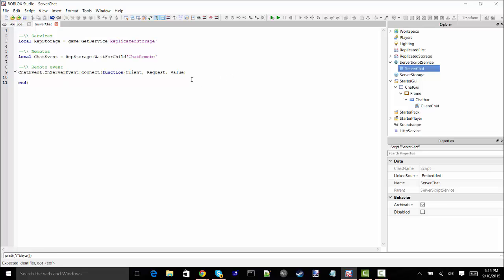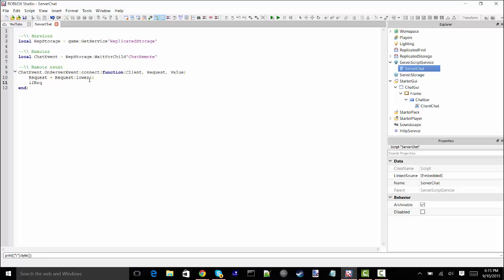So this is just typically how I set up all my remote events. I always have, obviously, the client as the first argument, and then I have request, and then I might have a number of different arguments after that. So I just think that's pretty neat, because you can make endless possibilities with one event. And you will more than likely have to do that if you're going to be using remote events for a complex thing.